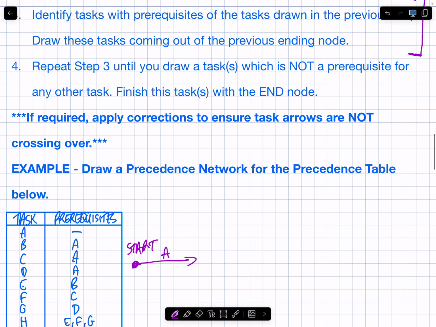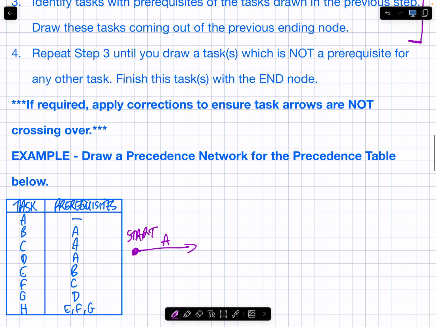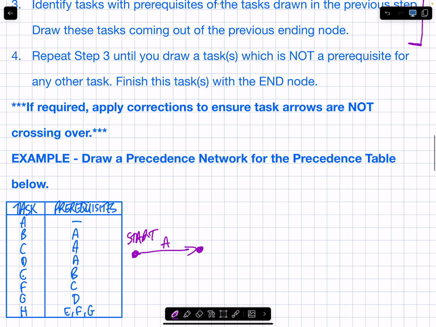And then what does step 2 say? Draw nodes at the end of any task drawn. I only drew one, so I'm going to put a dot there. So while the steps seem painful, can you see the steps are telling you to do this? Draw a start node, draw anything that has no prerequisite coming out of the start node.